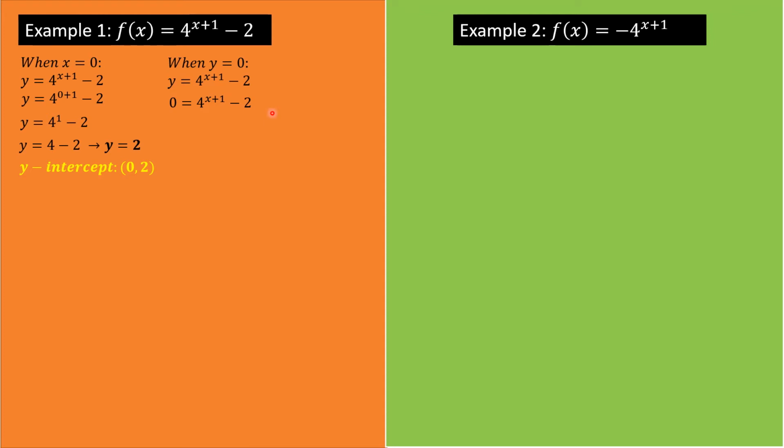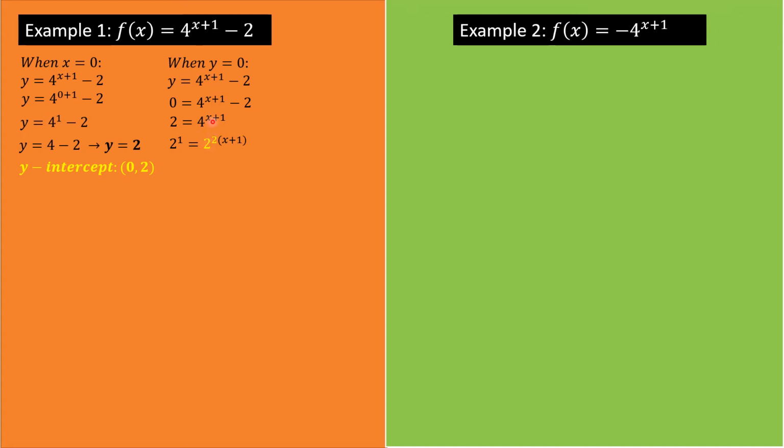And then, after doing that, we should transfer negative 2 to the other side of the equation to isolate the x value here. So, from negative 2, it will become positive 2. That is 2 equals 4 raised to x plus 1. And then, we need to convert or express 4 into an exponential form with the base equals 2 so that both sides are equal. The 2, let's also express it in its exponential form. And 2, that is equal to 2 raised to 1. The 4, that is equal to 2 raised to 2.